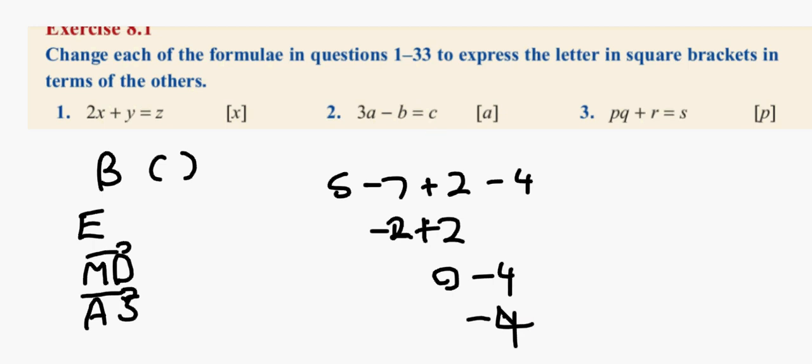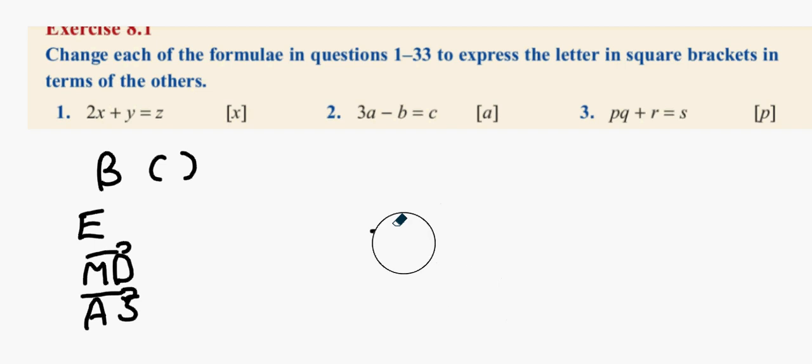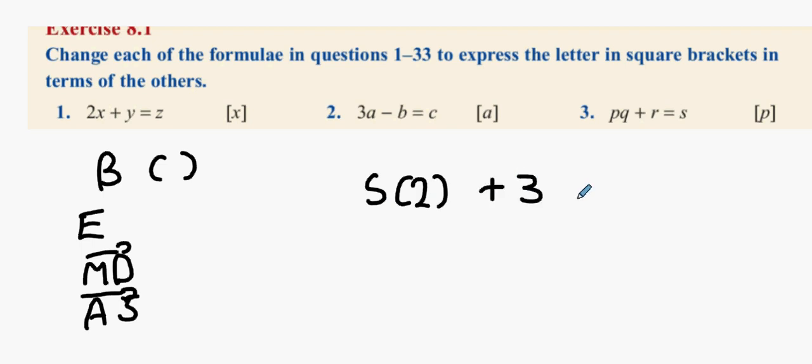Okay, now you're going to see something that we would have done in the past. Something like this, where we would have, let's say, 5 times 2 plus 3. You have to multiply before you add. Everybody cool with that? 10 plus 3 equals 13. Now, what's going to happen here is we're going to do the reverse of BEMDAS.